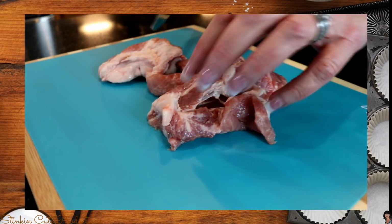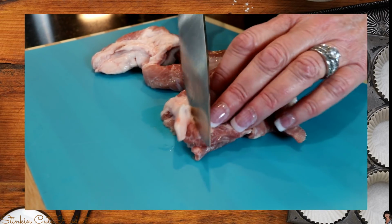We're gonna cut our pork up. I like to leave it in maybe a 1.5 by 1.5 kind of chunk. The smaller you make your pieces of pork, the faster it'll cook. So since we're making it in the Instant Pot, I'm gonna leave it a little bit bigger because you don't want to have it dissolve on you, get so tender that it just falls apart. And I'm gonna cut some, but not all of the fat off.